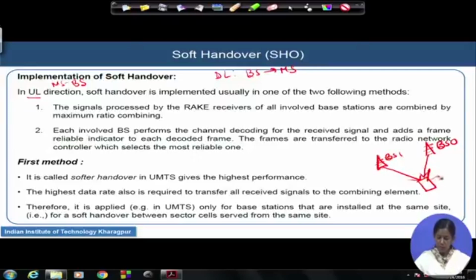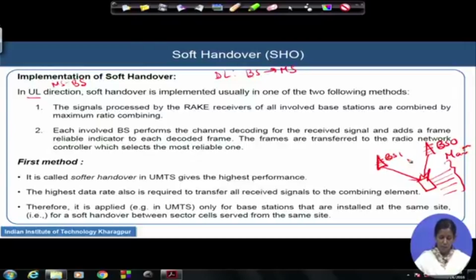Here I have a rake receiver architecture, already discussed in the CDMA fundamentals, where we go by the maximum ratio combining technique. At the output of the rake receiver we process the signals from both base stations, use maximum ratio combining to take the final decision, and go ahead with the power control mechanism.